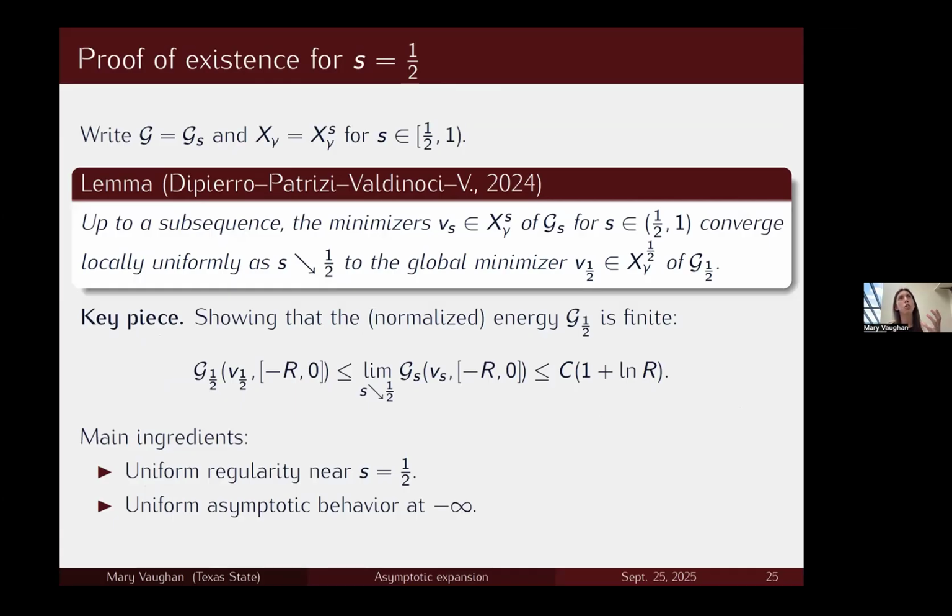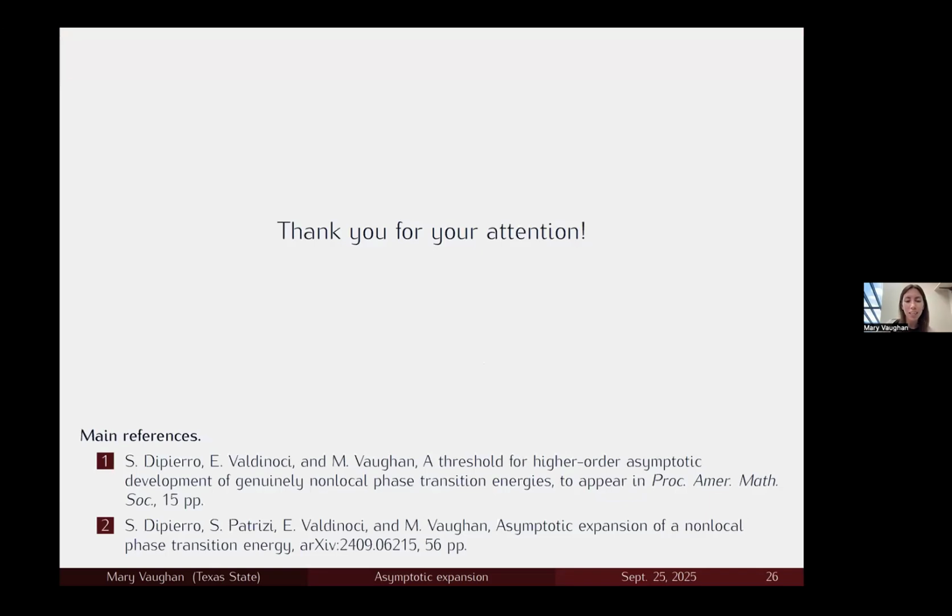So what we did is we used the fact that we knew existence and properties of uniqueness, etc., of minimizers for the case s bigger than 1/2, and we were able to send s to 1/2 to construct global minimizers in that case, which was a new approach for these heteroclinic connections. And so I think I will stop there, and thank you for your attention and for listening.